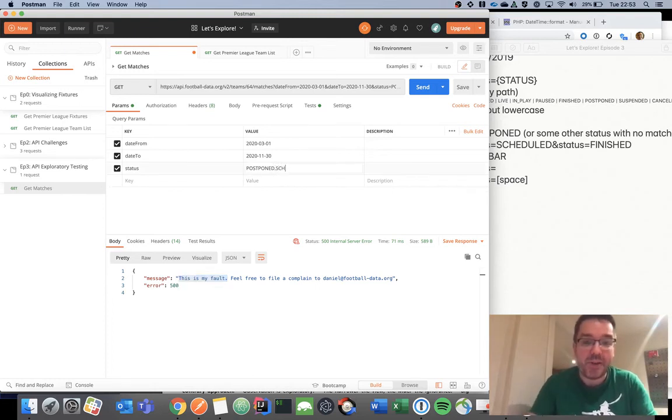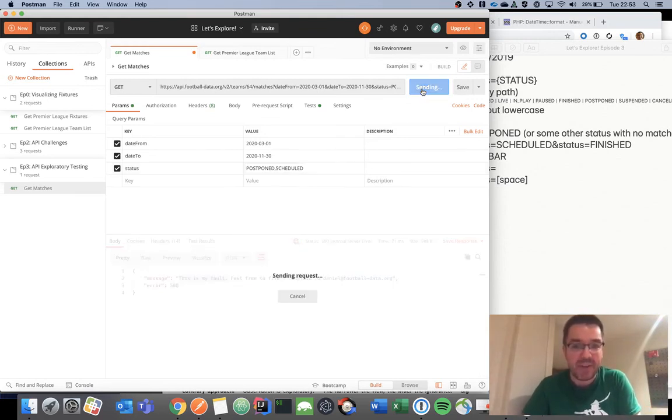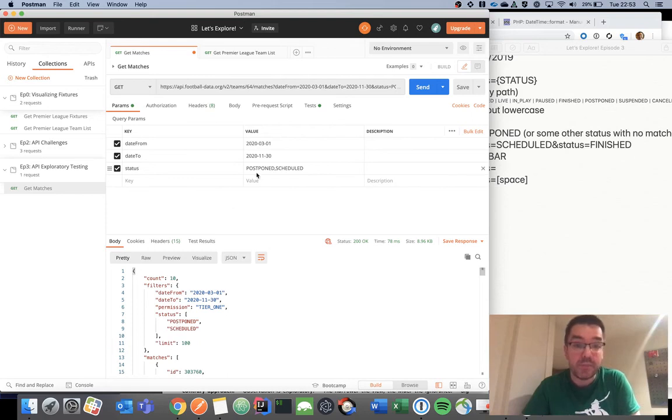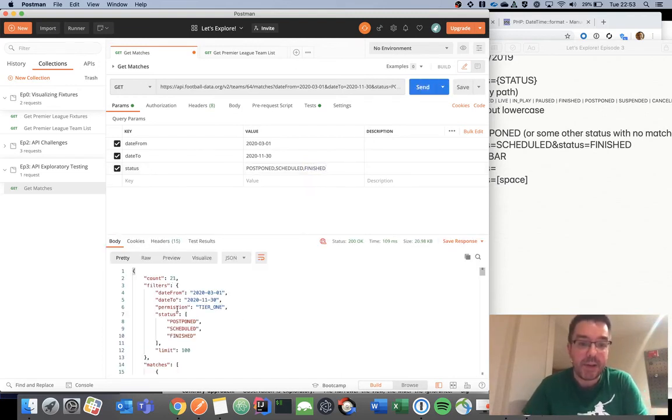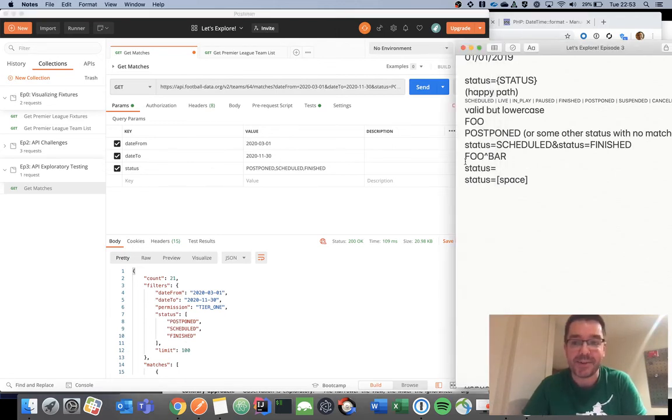If I do try and do other things like send comma separated lists, presumably it will either work or give me that message saying it must be in the valid range. Okay, cool. Comma separated works, but it didn't say so in the docs. So that's nice to know. So I've got 10 back. If I now also include completed. Completed isn't a word. The word I wanted was finished. Read the docs, Neil. Then there we go, 21. So you can send multiple. You have to do it in a single stated attribute. If you do it multiple times, you get the infamous internal server error.